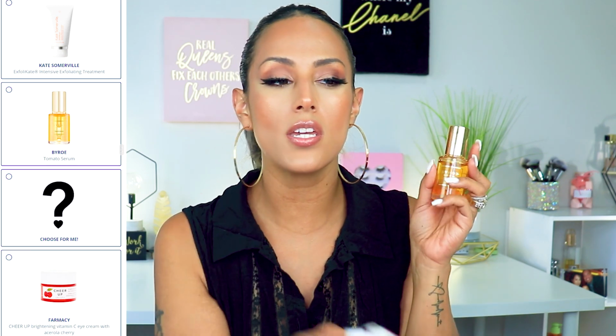Not only did you get to choose 2 items for your September Luxe, but they had so many items to choose from. It was just kind of like, okay, right? Because it was so much. So the first item you could choose from was the Kate Somerville Exfoliator we've talked about already, the Biro Serum, or the Very Cherry. I've already mentioned those. Those were choice options number 1.